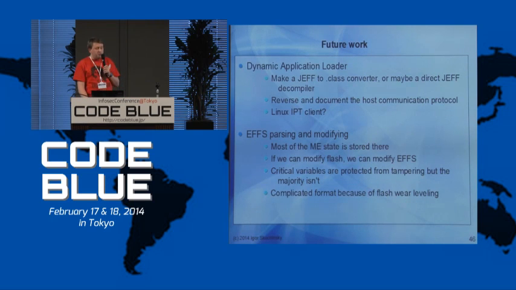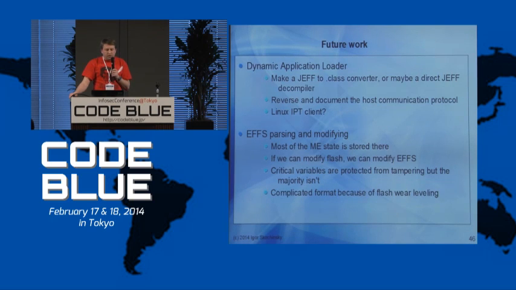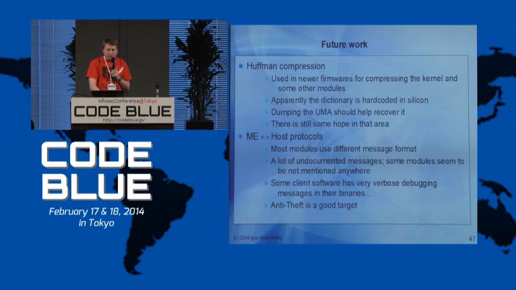Now, what I plan to do next: I plan to work a bit more on this Dynamic Application Loader because it seems to be a very promising direction. For example, maybe make a converter to class files so that they can be decompiled using Java, because looking just at the bytecode is not very interesting. And document various protocols. The flash file system is a very useful source of information because most of the state is stored there. So it can be useful.